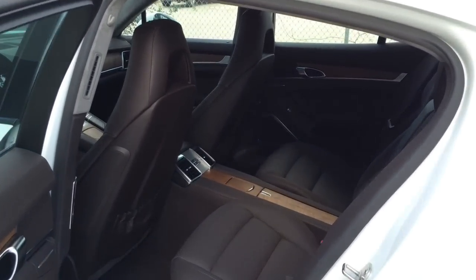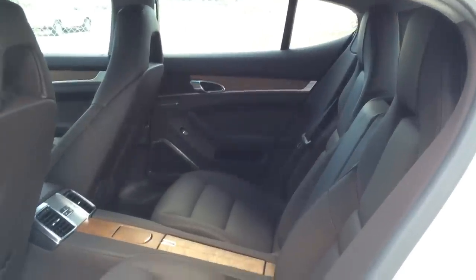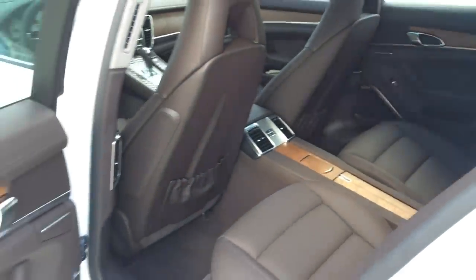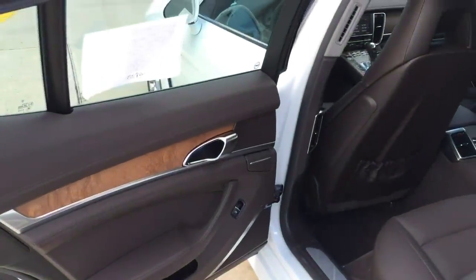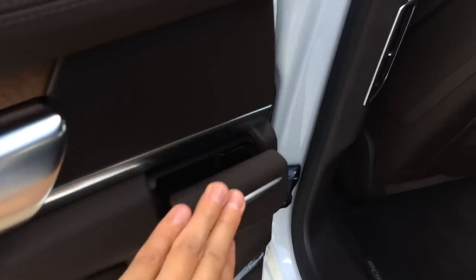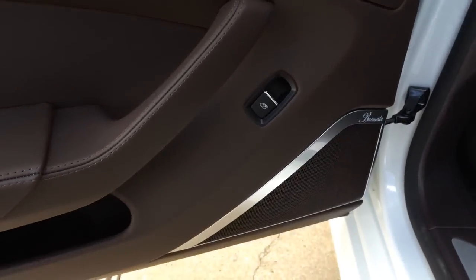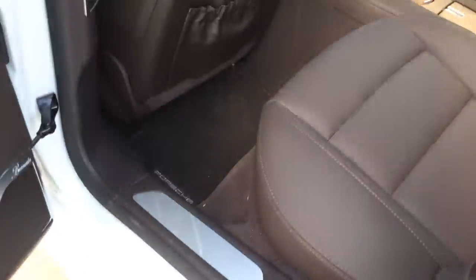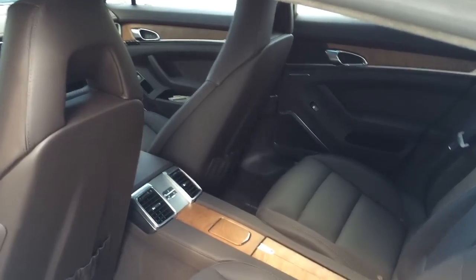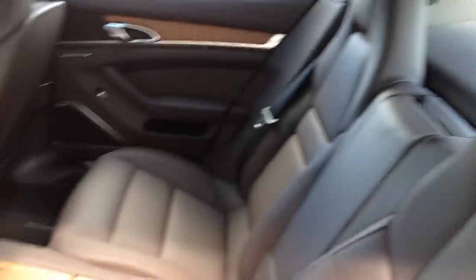Let's take a closer look at the rear seat. The rear seat offers seating for two and it is pretty spacious in the back. The rear seats feature 60/40 split fold-down options, which you can fold down for extra cargo space. And looking at the rear door panel with the ashtray — rear windows are also automatic. Aluminum door sill for the back. Now let's see how you fold down the rear seat: just press the button located on the headrest on each seat to fold it down. Very easy.